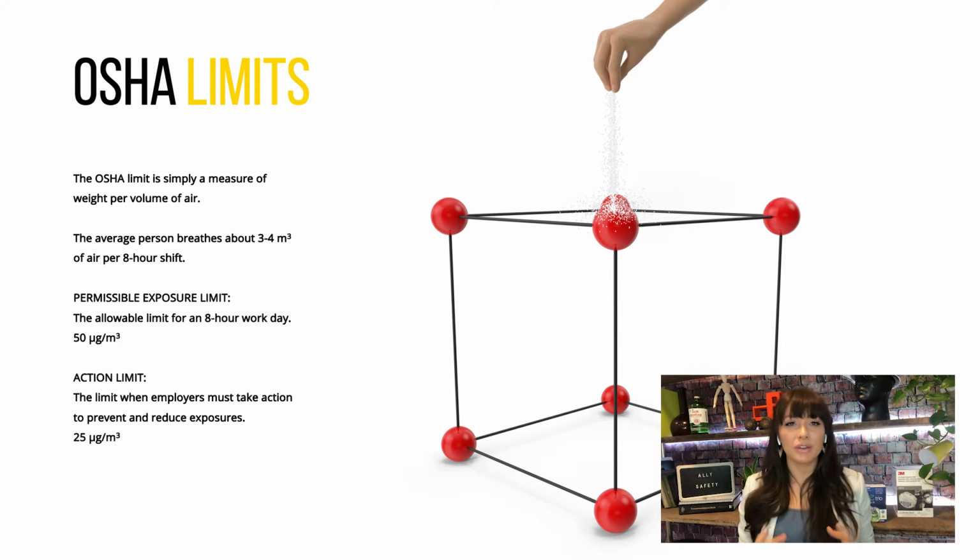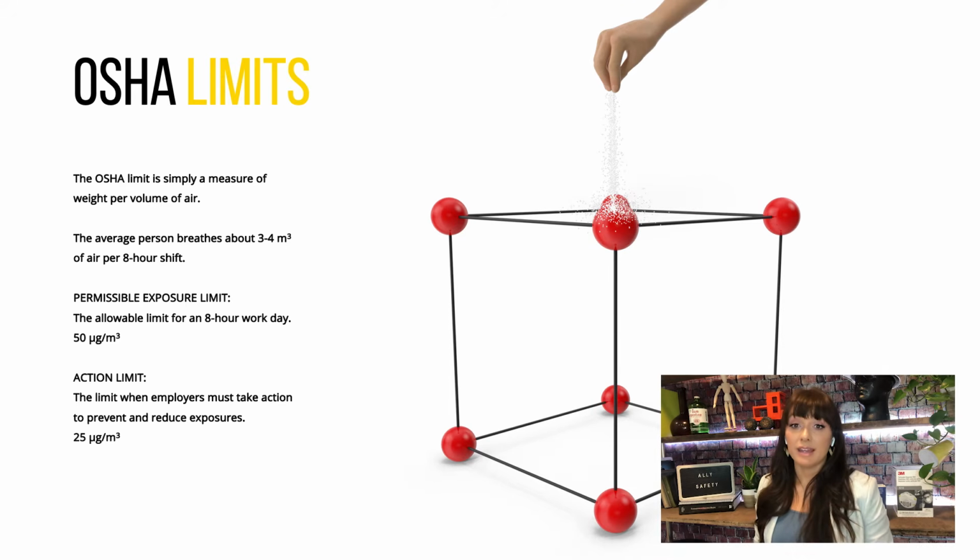So when you go to start getting into this stuff, it may be kind of confusing how they measure it, but basically they measure it based on how much air we breathe. So we breathe a volume of air, and rough estimates are everybody breathes a different amount, but you probably breathe somewhere between 3 and 4 cubic meters of air per shift. So the OSHA limit is based on a weight per cubic meter of air. So you can be exposed to 50 micrograms, so a tiny amount, 50 micrograms per cubic meter of air per shift. So based on the best estimates, if you're exposed to that much, you're not going to have these debilitating health effects.